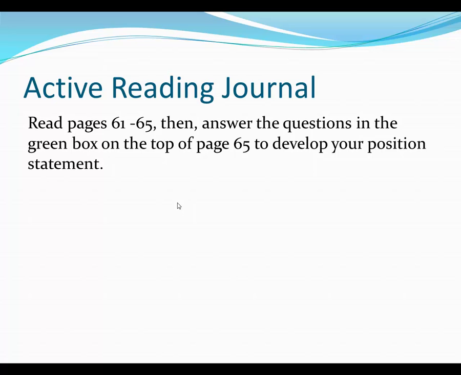This week for your active reading journal, you're going to read pages 61 through 65 in the Bedford Researcher. Then you're going to answer the questions in the green box at the top of the page on page 65. This is just what you'll be doing as a way to think through your research project. You're creating this research proposal, and now you're going to figure out what the guiding principle of your research is going to be.